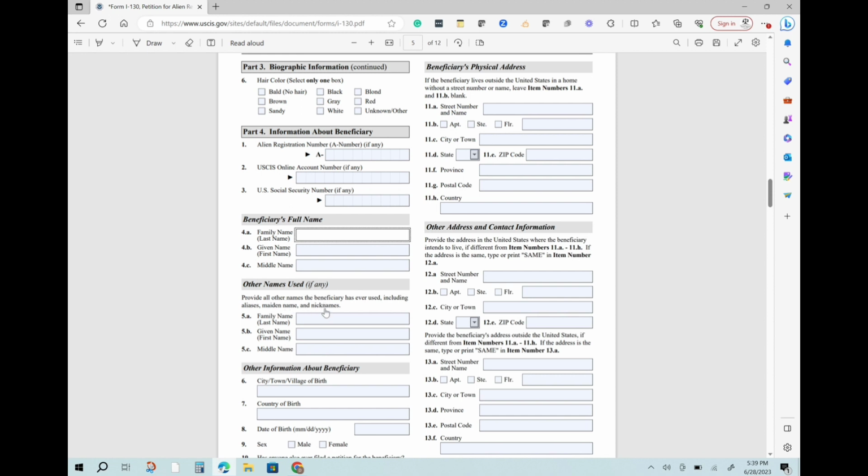Here, other names used again. Remember, you have to include nicknames and other names used. So for example, if you're Hispanic and your last name is, let's just say, Garcia Lopez, but you usually go by just Garcia, you want to go ahead and put it under other names used. That sometimes you go by Jose Garcia, and not the full last name.